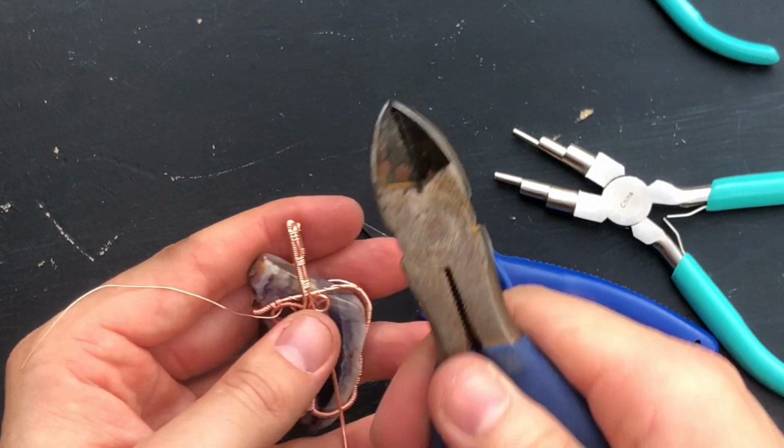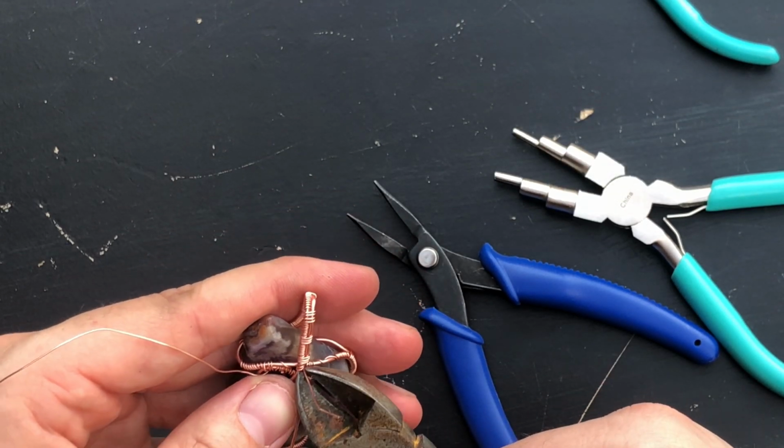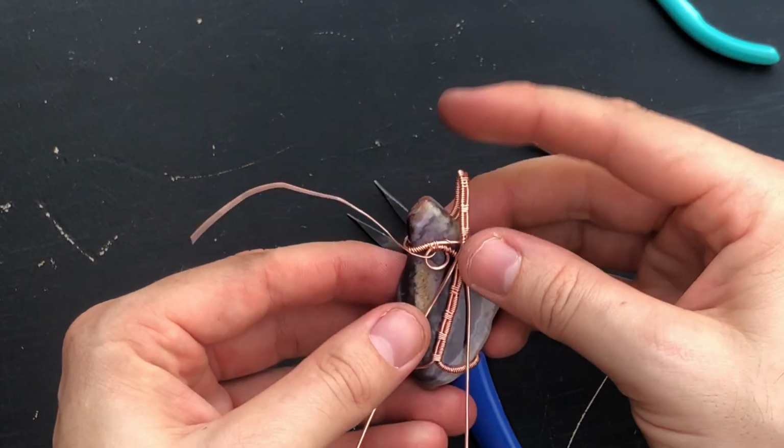So, like I said, I don't have my normal wire cutters. These are not my normal wrapping cutters. These are too large. So I'm gonna go ahead and cut it there, and then I'll cut it later when I find the proper ones.